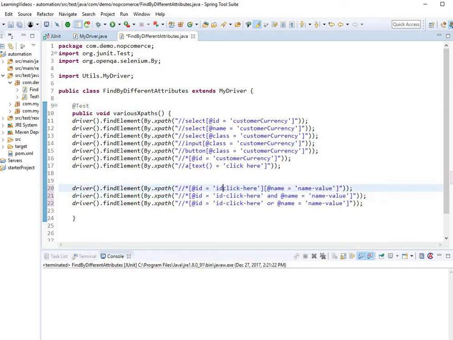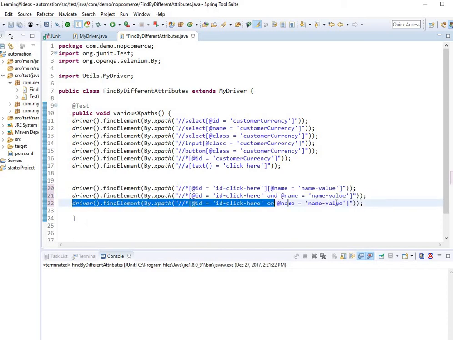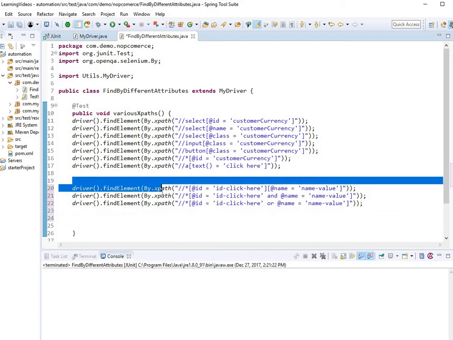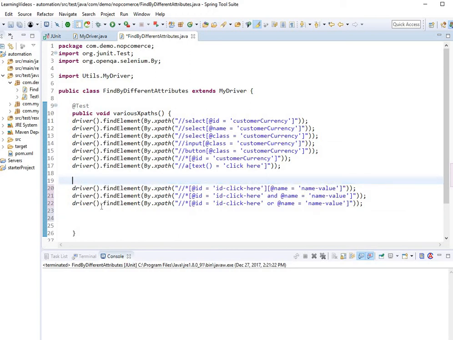And I'm just giving ID as an example. It could be class name, and having multiple different class names with the identifier, so that you can find out. Sometimes you might not just go with the ID because some are repeated. So you take that and then you say, let that be there. Okay, so that is multiple attributes. This is the AND operator and this is the OR operator. Those are called two parameters, like two or multiple conditions in the XPaths.